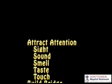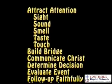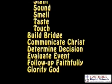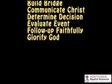Now, what was that outline again? Attract attention using the 5 senses: sight, sound, smell, taste, touch. Build a bridge. Communicate Christ. Determine a decision. Evaluate the event. Follow up faithfully. And glorify God. Do these things and you will have made good use of the Evangelistic Block Party trailer.